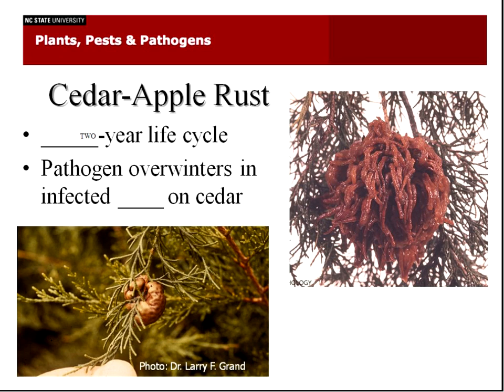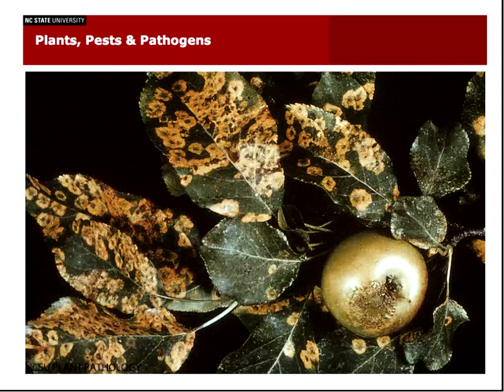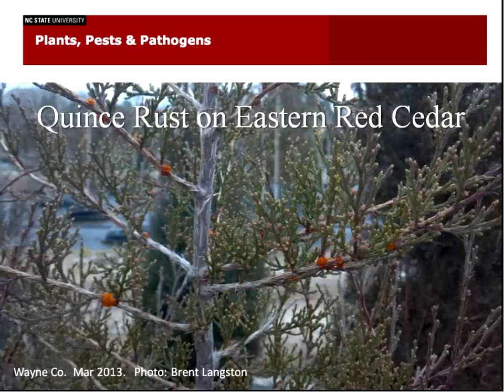One good thing about this particular case is that once that has produced its spores, the gall is dead. The fungus is no longer active. That's not true with all of these, though. It would be a typical symptom of cedar apple rust on apple. Notice that this particular one can get on both leaves and fruit.